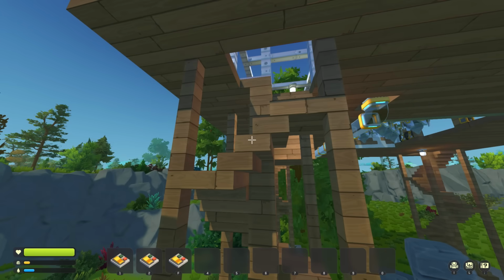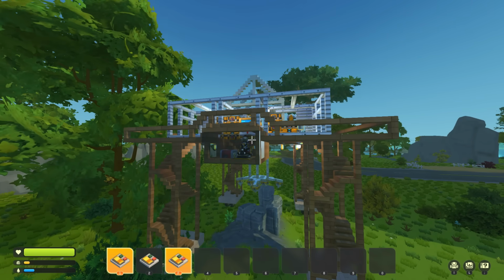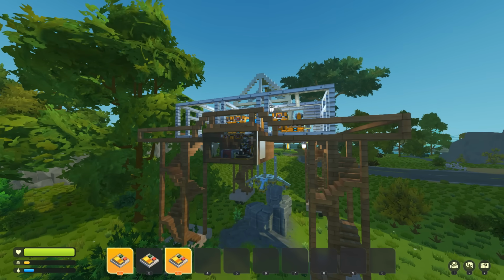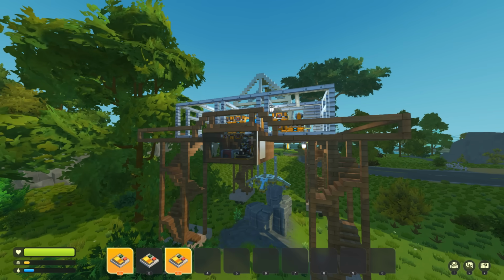So then, let's just do a dry run. Oh yeah, that looks, it's still not even big enough. It needs to be huge. The claw needs to be like, the side pieces need to be twice as long. Honestly, they need to be massive. Anyway, all right, here we go.